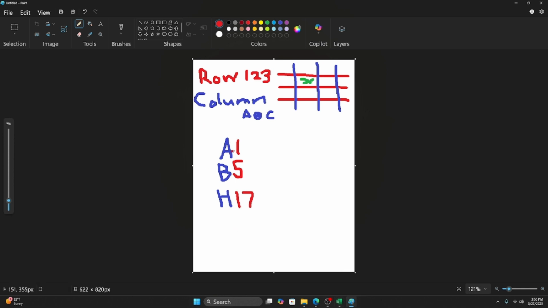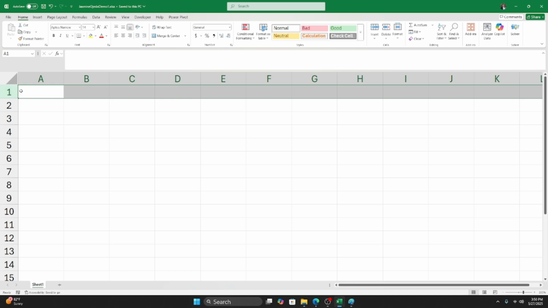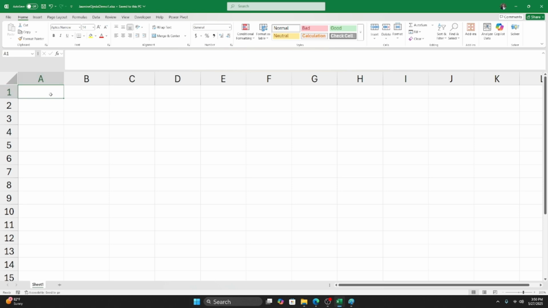So for instance, A1, how we find A1 in our spreadsheet is if you think about it like Battleship, if you ever played Battleship before, you go by, in this case, the column first, A, you'll find it here. You could click on the actual column and it'll select all of it. And then you'll find the row for 1, which the row is here, the first row. Whatever those two intersect, that's the cell we're choosing. So this is A1, and you'll actually see here in the top left, it indicates A1.